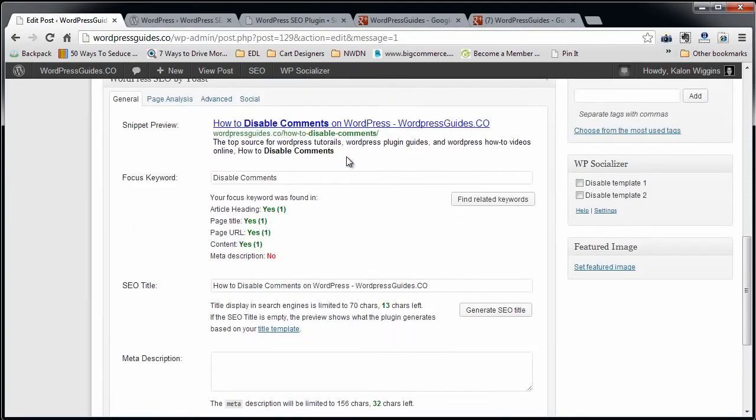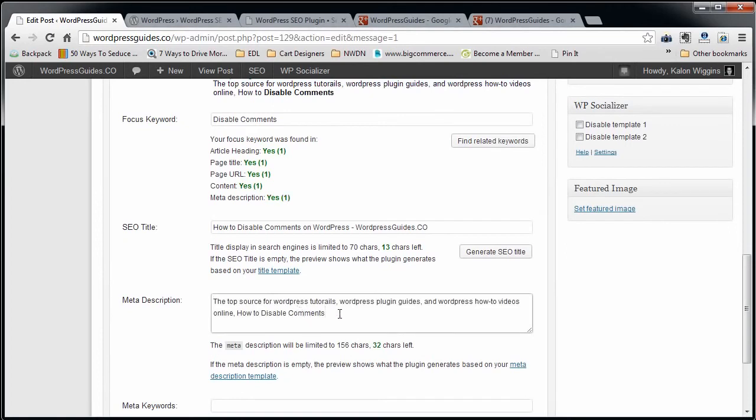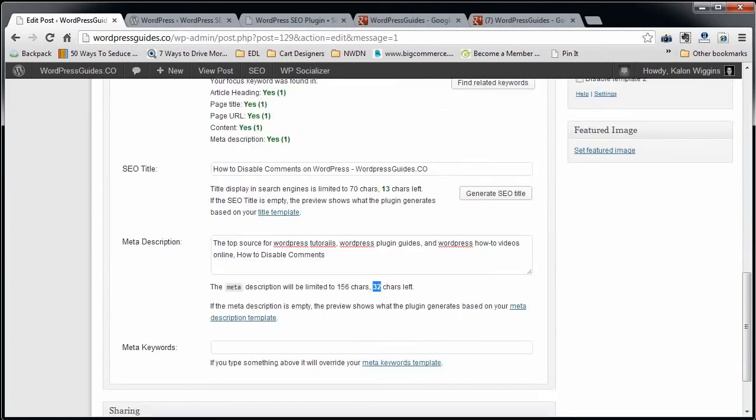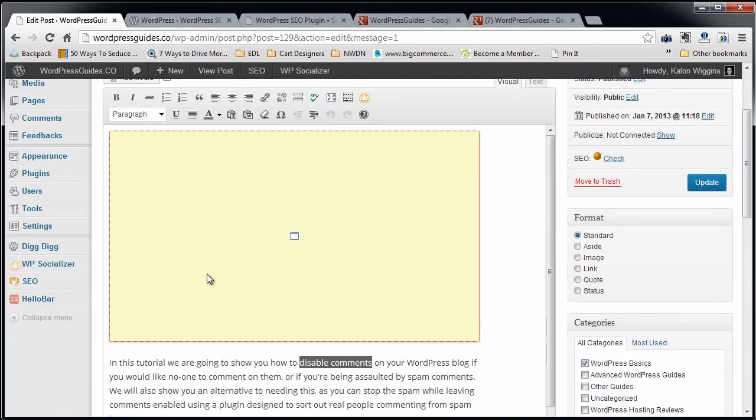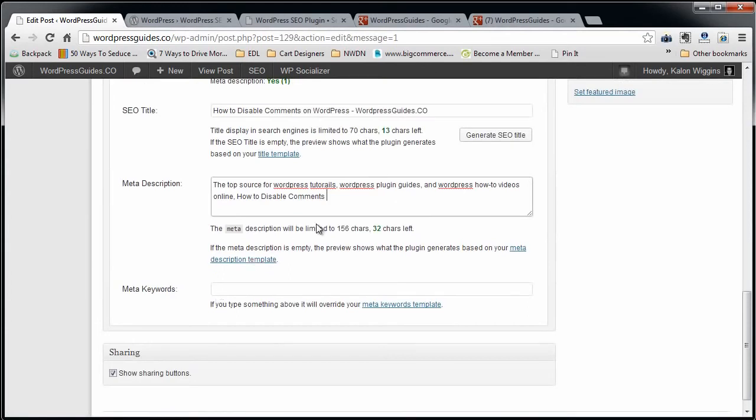So what we're going to do is copy what I have currently in my meta description. And it says I have 32 characters left. So what's this about? This is about disable comments. So I'm going to type in WordPress comments disable, just to get an extra key phrase out there.